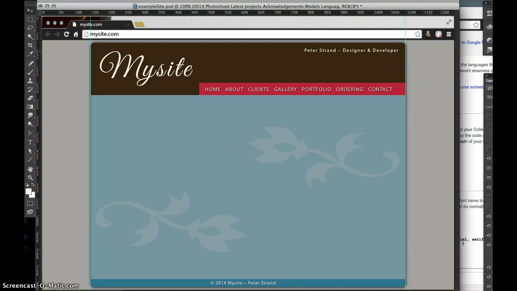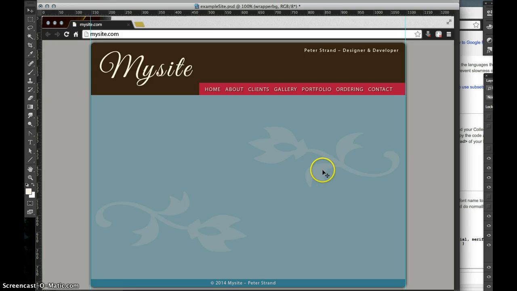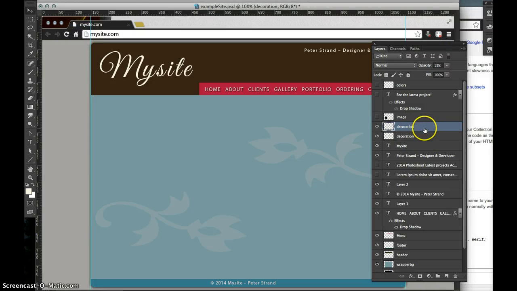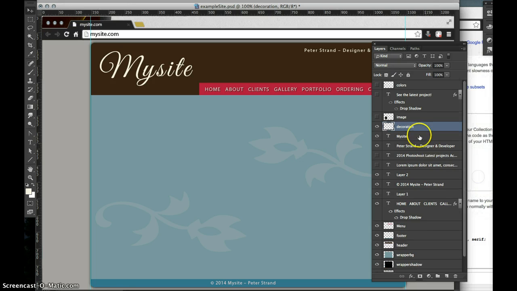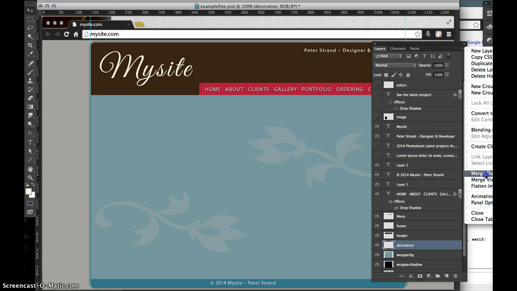Now, this is how I kind of do it. You can do this many different ways. I'm going to first of all make sure I select the layer that I'm going for here. This layer actually has the patterns on top, so I'm going to put those two together. That's decoration, 2 decorations here. So I'm going to merge, oops, I'm going to pull that in here. I'm going to merge these 2 decoration layers together. So merge down, and then pull that down just below the background there. And I'm going to merge that down.